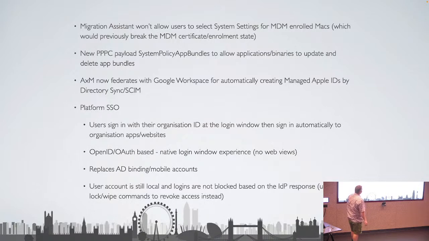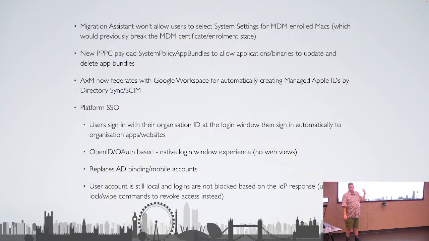The next one, the system policy app bundles thing, kind of snuck in. This wasn't really announced anywhere. There weren't images around it and the rest of it. What you'll find, if you tested beta 1, beta 2, all the betas so far, is you can use your Jamf, your Munki, whatever, to install software. When it comes to updating it or uninstalling it, you're going to hit a problem.